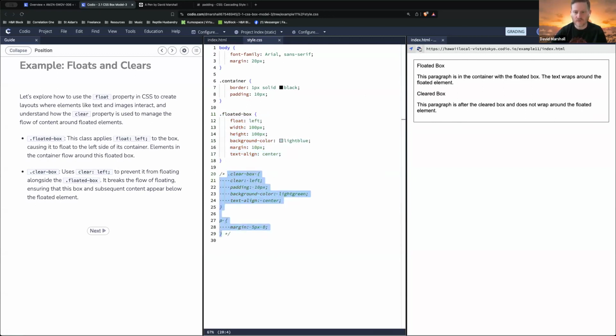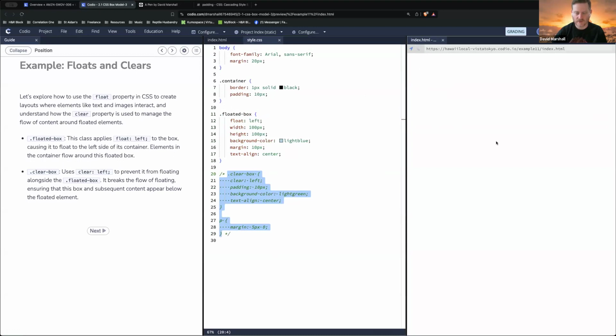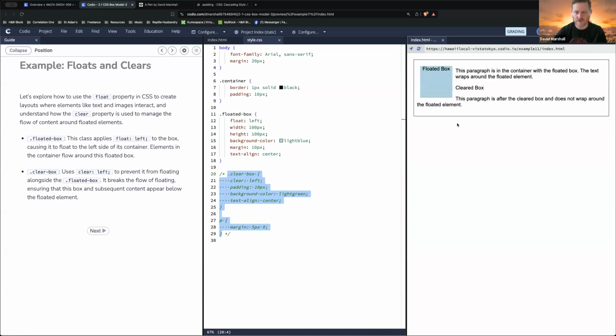If we want the floated box and we don't use the clear, you'll see that everything is wrapping around that, which actually doesn't look horrible, right? If you have a page where it's a bio of someone, and you have the image and you want that text around that person, this is a great way to do that. You don't have to add a lot of CSS.